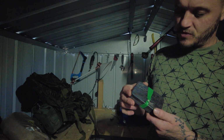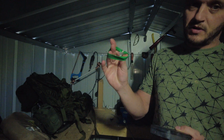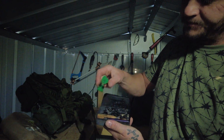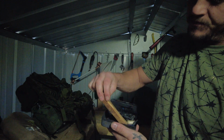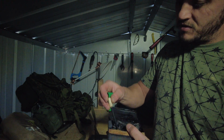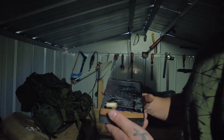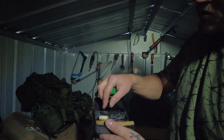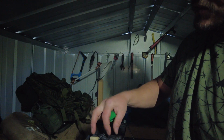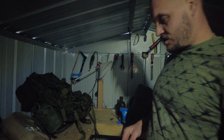But in my other pocket, or in one of the flaps on my trousers, little fire kit. Got this catapult band around the outside in case I need to make an emergency fire. Inside I've got a lighter, I've got a piece of fat wood that is particularly dried out, and a small ferro rod. Oh yeah, look, obviously it's a char tin as well, and it's full of charred material. Just drop in some sparks into there off the ferro rod, that's surefire straight away. So yeah, that's going to stay in my pocket. Put the band around it just to hold it together.